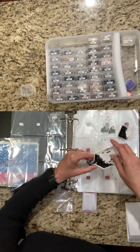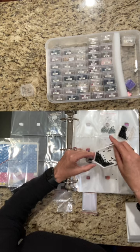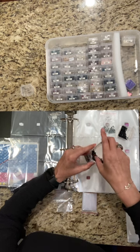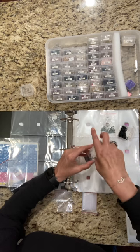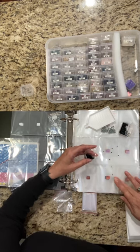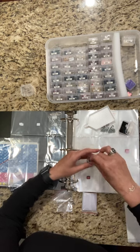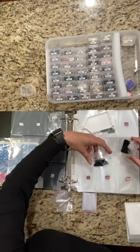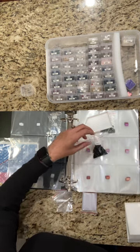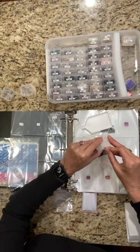This tray sucks. I've never used this tray before. Wow, it just doesn't want to come out of the funnel part of the tray. There's no static either. It just literally does not want to come out. I'm going to have to get another tray. That's ridiculous. Yeah, so there was like 35,000 310s. Okay, let's try this again. You know what? Let me try this. There we go. And I have just a little bit more 310s in a bag.